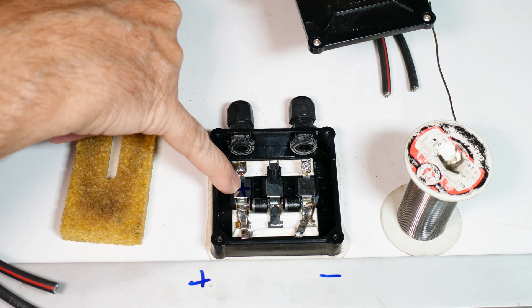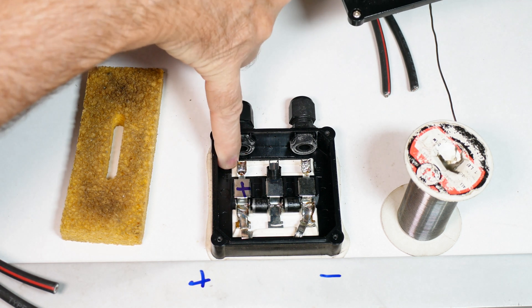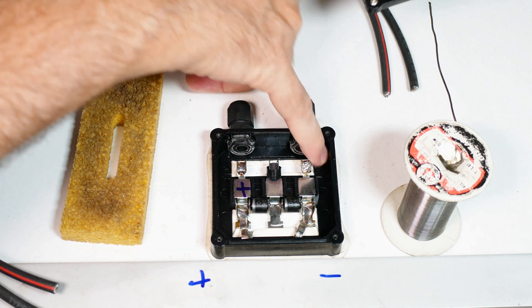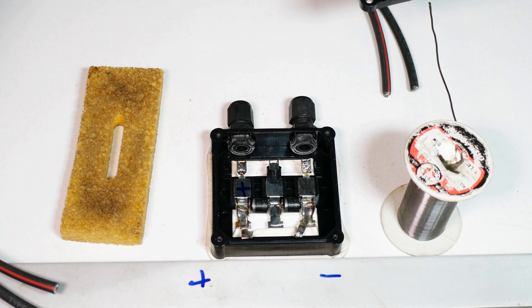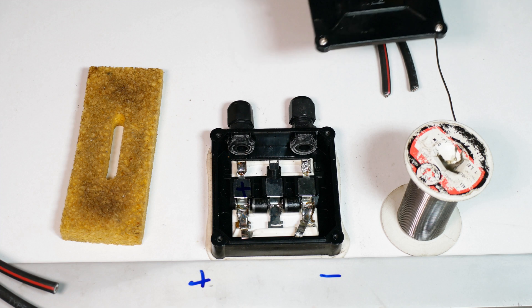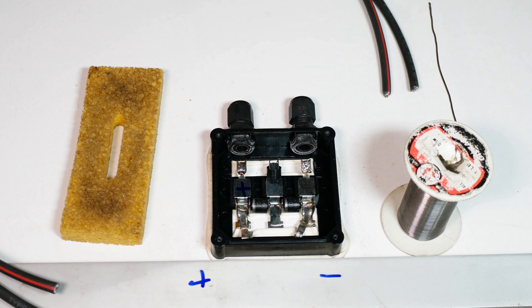I've also marked it inside here. It's molded into the plastic but you definitely want to make sure which side is plus and minus before you get the wires soldered on here. So we'll set this top off to the side.